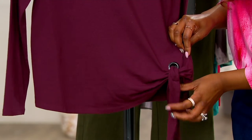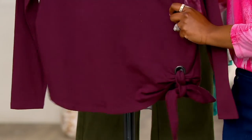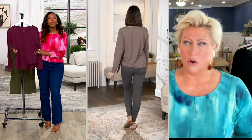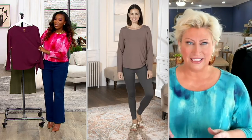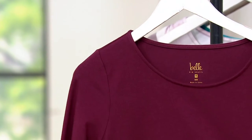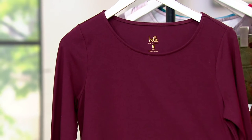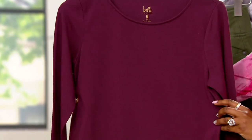This is in Triple Lux Knit — so this is cotton, modal, and spandex. It is that trifecta of a t-shirt fabrication. I really hate to say t-shirt because it's so much more. The hand feel of that very saturated cotton, and then you have modal — I always say modal is like money. It's that amazing, silky smooth, beautiful fabrication. So this is the trifecta of fabric, cotton, and modal giving you this amazing top. The comfort of your most worn-in t-shirt and the look of a really crisp, saturated top.